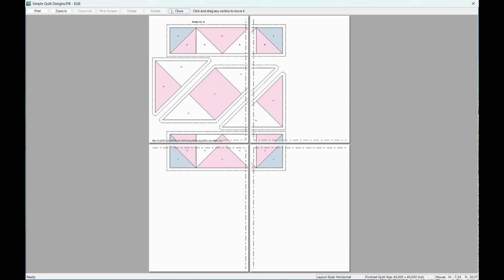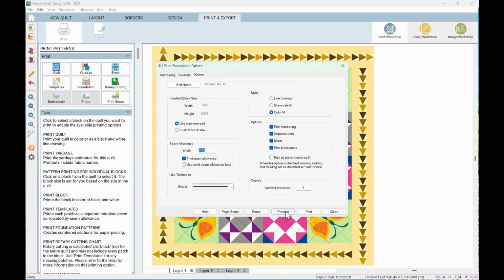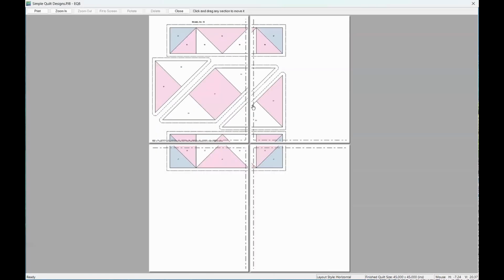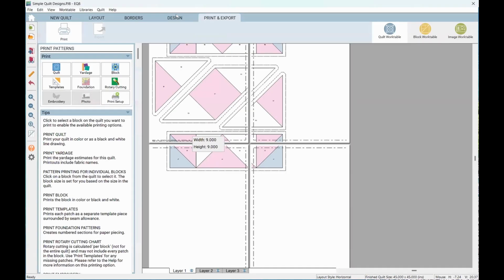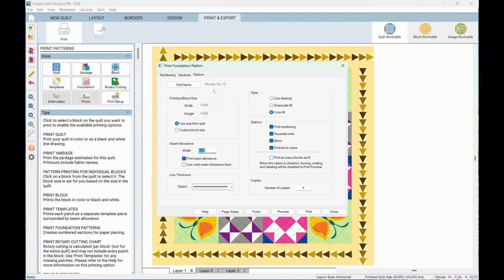One of the things that's not in here right now is an overall pattern. That's in there when I'm doing applique. Sometimes it will give you an overall pattern over here, especially if it's applique, so you have a guide. On occasion, you don't need that guide, so I just get rid of it so I'm not using as much paper. So that's what options is. It's for you to be able to change things to get exactly what you want it to print out.